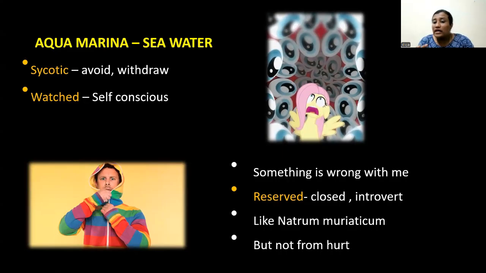It is not from hurt because somebody is hurting them. That is why they are withdrawing, not like that. By themselves, they will be inside, closed, introvert. It's not because somebody is hurting them or poking them that they are going. But by themselves, their personality is such that they are reserved.